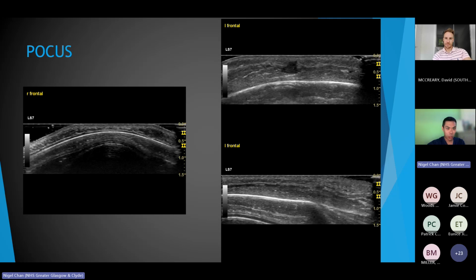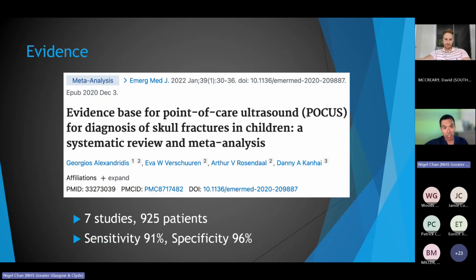And this is the left side, so you can see this is the big hematoma overlying it. So this is just in short axis, and this is in long. So you can see there's a nice juicy hematoma here, but actually the bone itself is intact. And again, the plan was for him to get a CT of his head anyway, and it was normal, as you could expect. This is a paper for skull fractures. I'm just going to fast forward quickly.